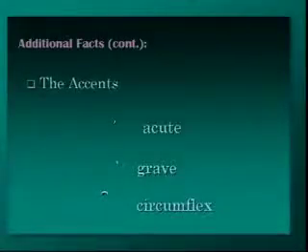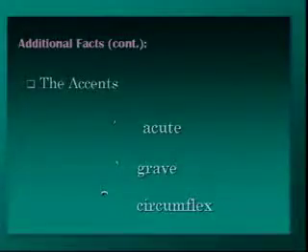All right, let me just touch on accents. When we're working with accents, I'm not going to expect a great deal from you except to be able to recognize them. As you see on the screen there are three specific accents in Greek: the acute, the grave, and the circumflex. The acute is just a particular mark going from the top right to the bottom left. The grave is just the opposite, moving from the top left to the bottom right.